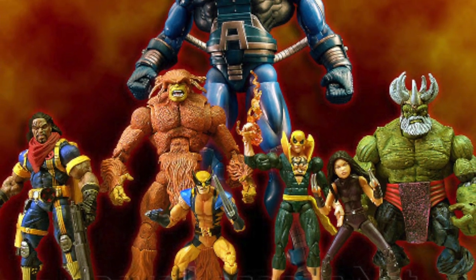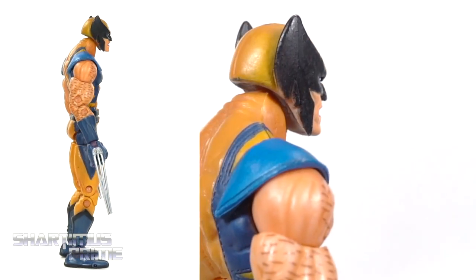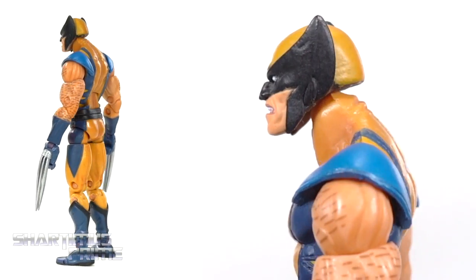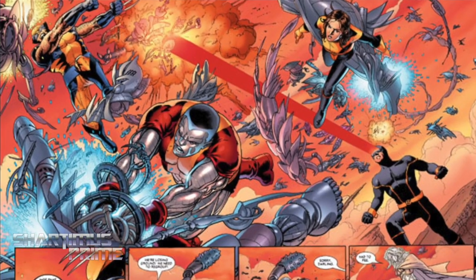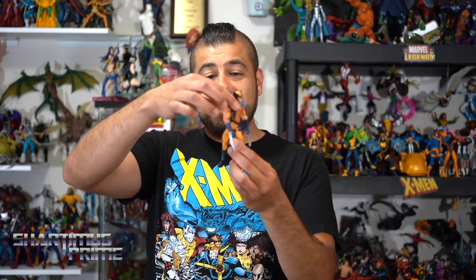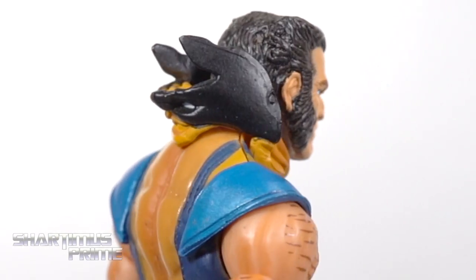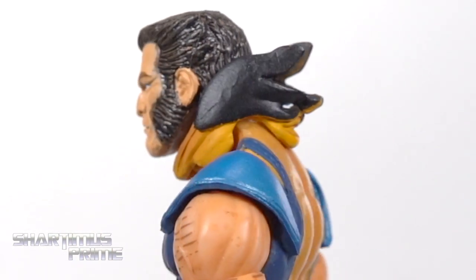Getting to the end of 2005, we got the Marvel Legends Apocalypse Build-A-Figure wave. I remember when it hit shelves — one epic day in the Bay Area where one Target store got hit with a ton of these figures and everybody was talking about it. I like the Wolverine in this wave; it's an Astonishing X-Men figure — specifically for the Joss Whedon run — and I just thought it was awesome. One thing I always thought was weird was how the belt splits here. But the alternate unmasked variant head sculpt looks cool too — a very cool-looking Logan.